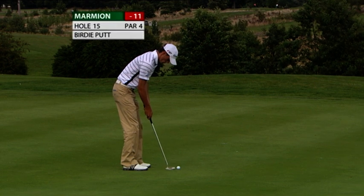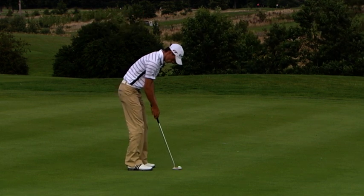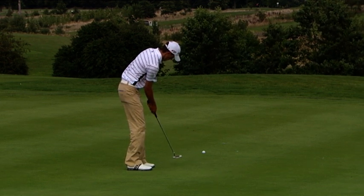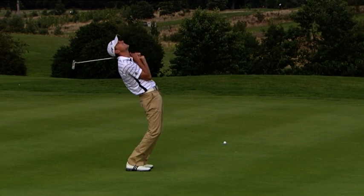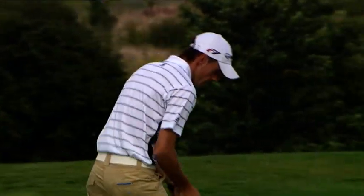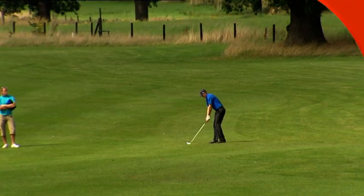Well, they'll be aware of what this man is doing. Just came from nowhere to blitz the course, really. This for another birdie here, for his 7th birdie of the day. Oh dear me. Go on, wind, pick it up. Will it stop there? It's defying gravity, isn't it? Had a look. It's a par. I think pars will do at the moment, really. Yes.